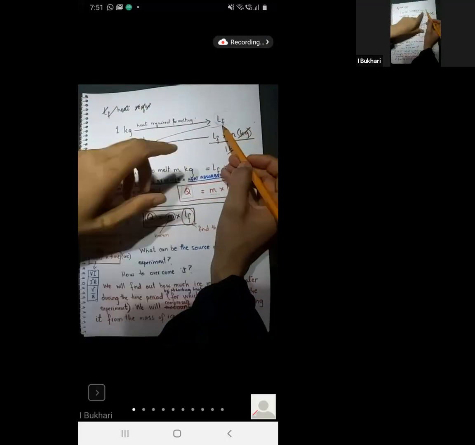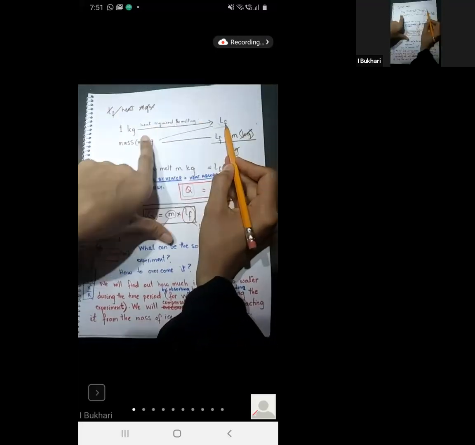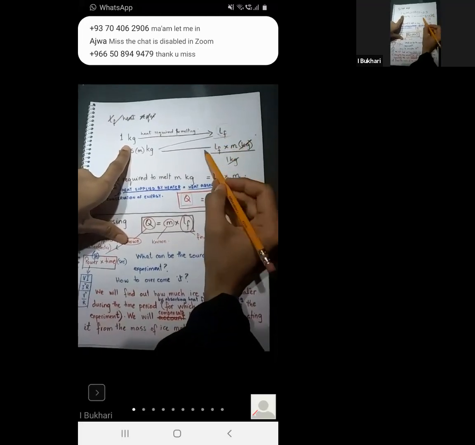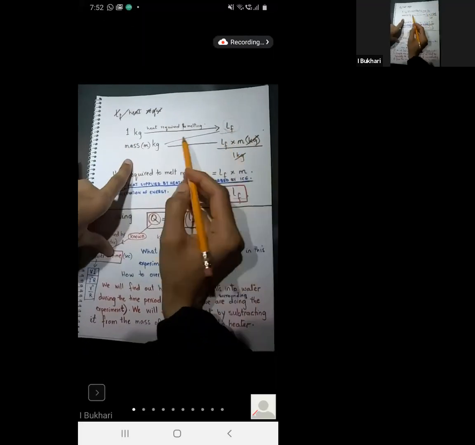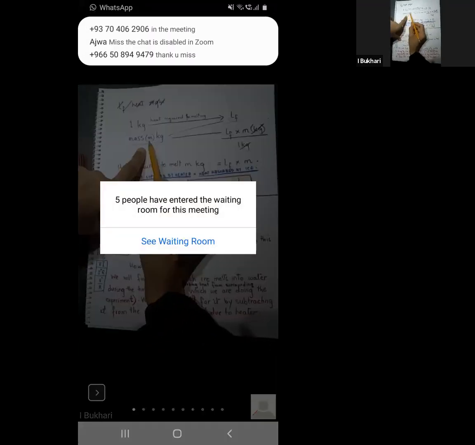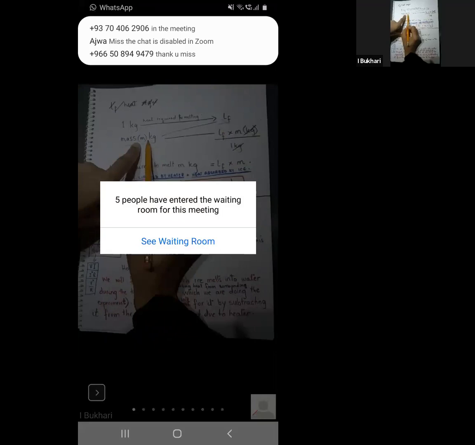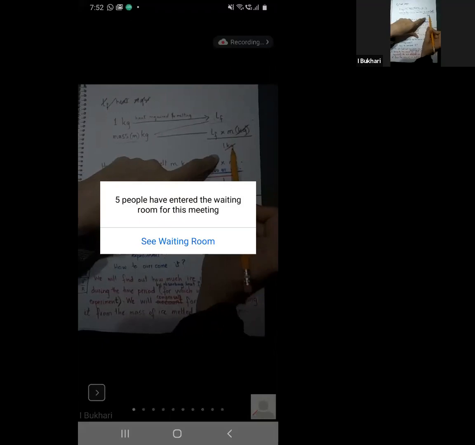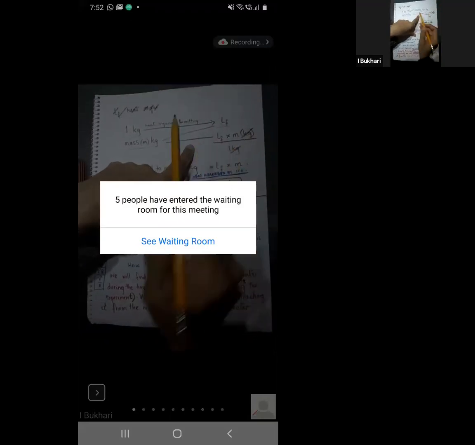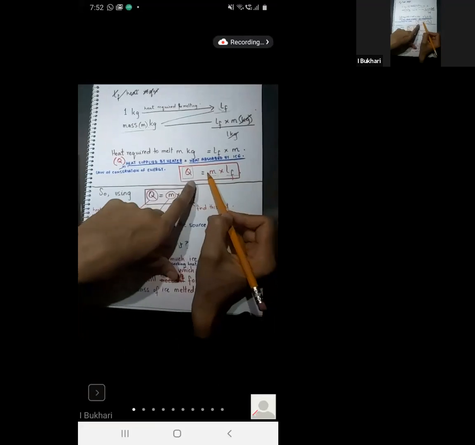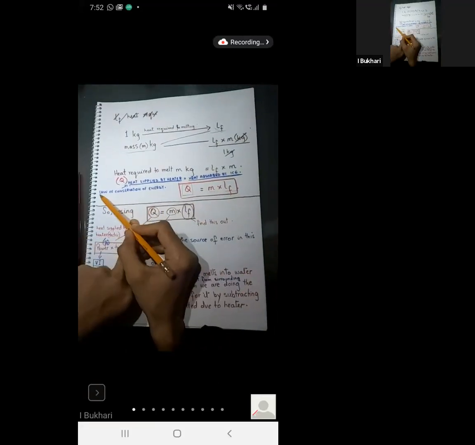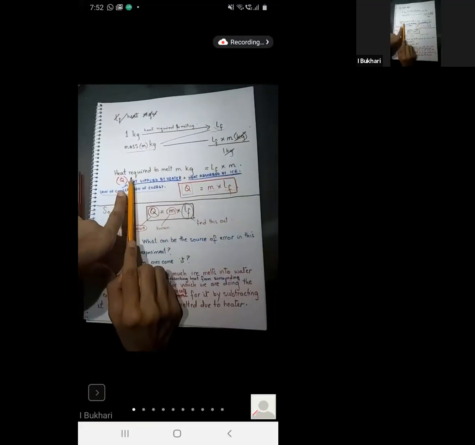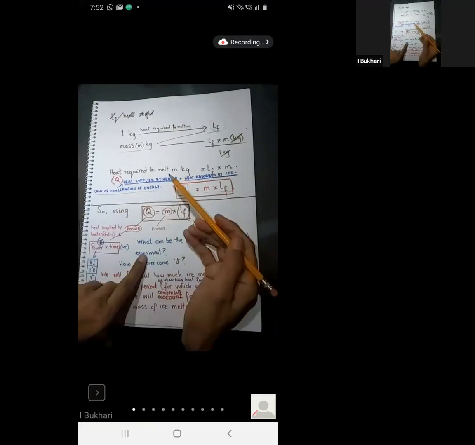So a specific latent heat of fusion is the amount of energy which is required to melt 1 kilogram, right? Now, what is the amount of energy which is required to melt this mass? So what will I do? I will multiply the specific latent heat of fusion with the mass, and then that product, when multiplied by 1 kilogram, this is what you get. So this is how I derive this equation. I hope you understand this. And there is law of conservation of energy behind this formula.